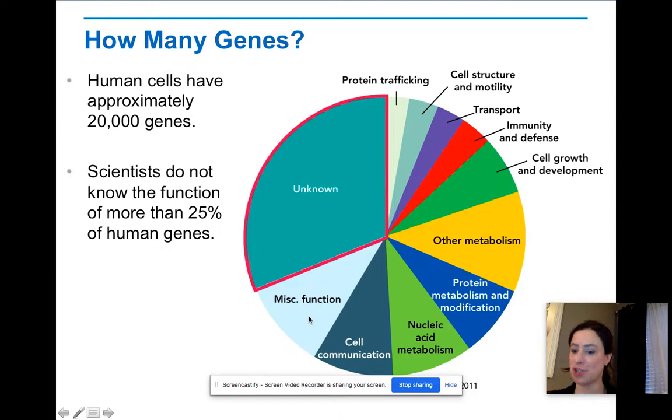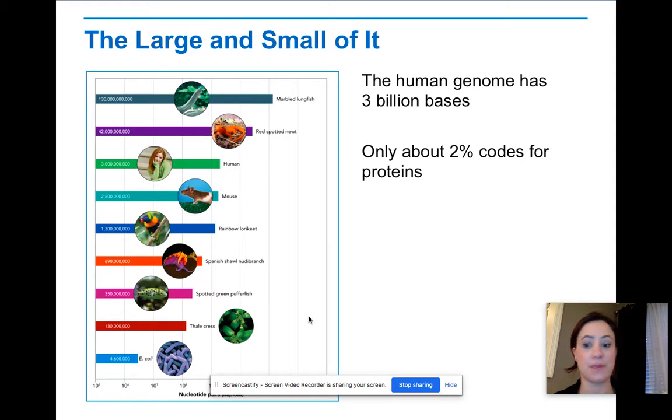So when I was showing you the New York Times article, and it was saying that scientists still are trying to figure out the structure of this protein, there's still a certain portion of even our genome that we're still trying to learn more about. And again, it was only in 2003 that we actually sequenced the human genome. But by knowing what genes do, that does help us to learn more about how human cells and how our body functions. And we can apply that knowledge to understand more about genetic disorders, the same genetic disorders we did in the previous chapter.